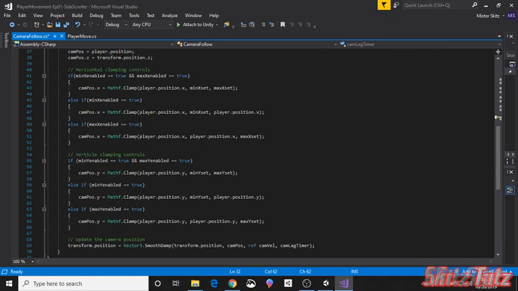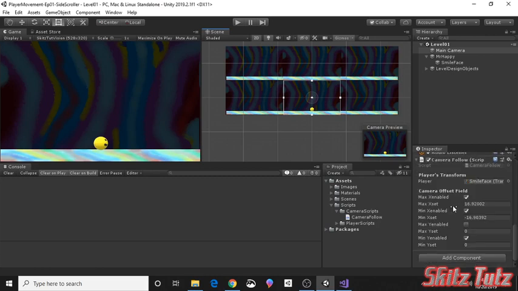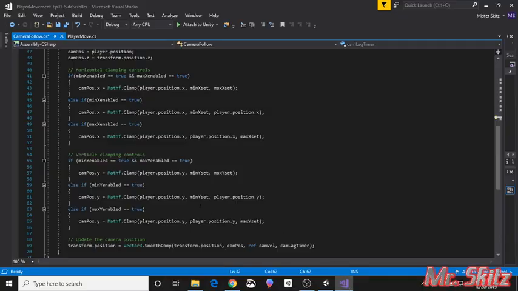Now, when we're moving left or right, if both are ticked and both are true, so right now max X and min X is true, it's going to run this code right here.